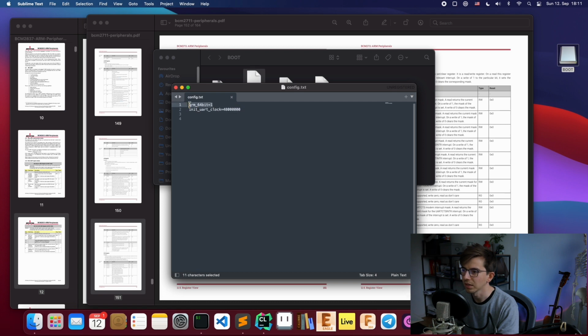I don't know what this one means, that we use one core of the Raspberry Pi, and we set the UART clock, so how the UART interface will be clocked. All this information can also be found in the documentation section of the Raspberry Pi website, and there's a specific explanation of how to use this config file. I also leave the link in the description.